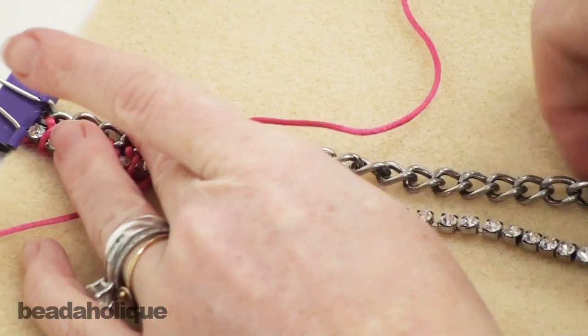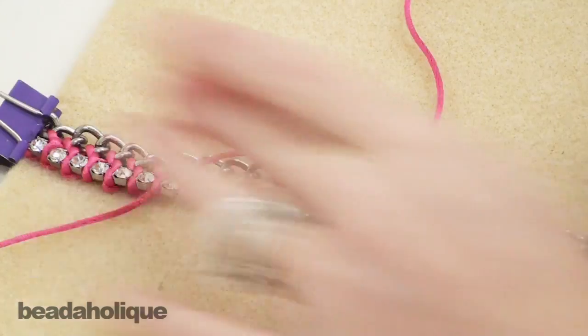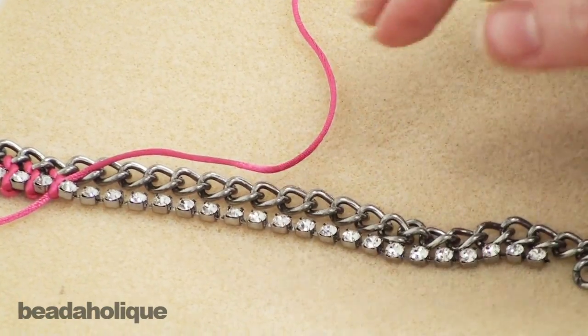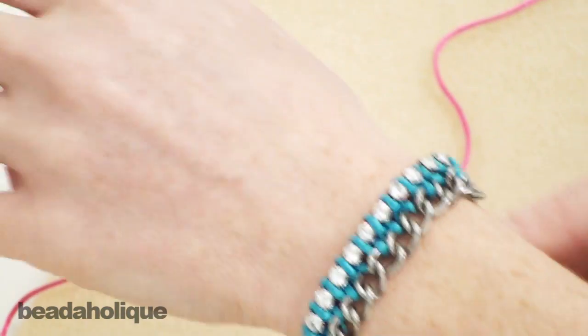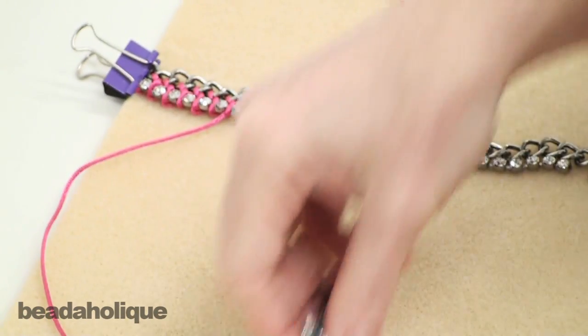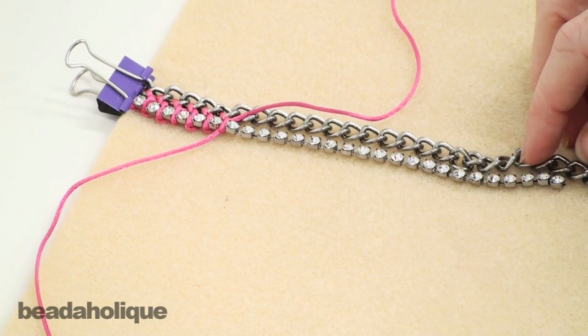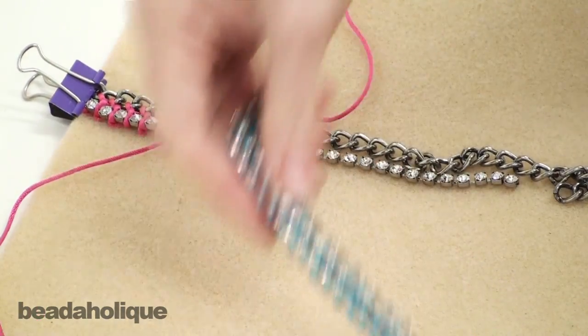And I'm actually going to continue for as far down as I want my bracelet to be. On this one here, I wanted the rhinestones to pretty much wrap all the way around my wrist. So you can measure your wrist ahead of time and determine how long you want it to be. So I'm going to do that, and then I'm going to come back and I'm going to show you how you're going to end your actual knotting as well, and how to attach a clasp.